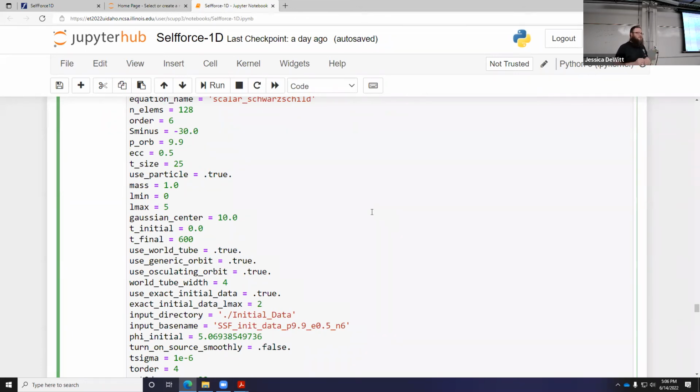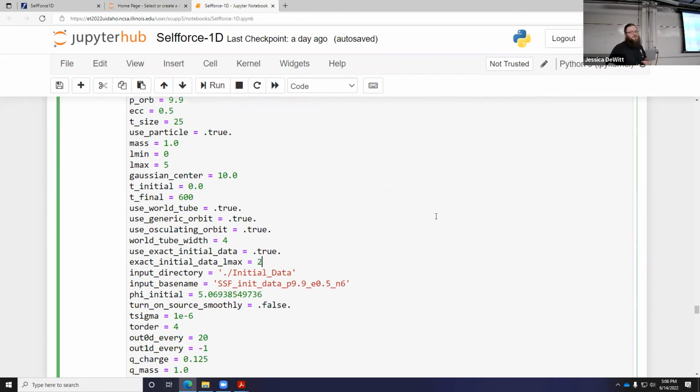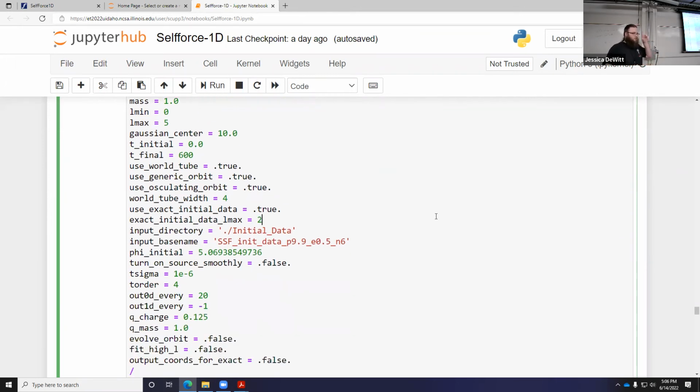But the thing is that the transient decay rate is, if I remember, exponential with L. So sure, you could include initial data for all the higher L's, but it doesn't gain you anything. As long as the first few L's have initial data, all the other L's will have already converged to whatever they're going to converge to by the time those lower L modes have converged to the right solution. And then in the case of doing a simulation, you would then let the particle go.